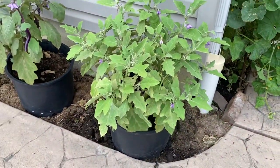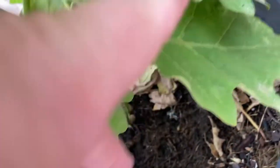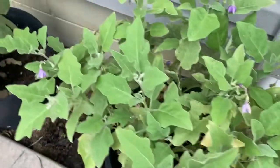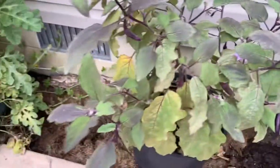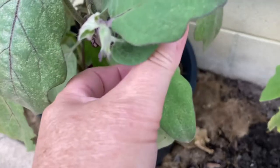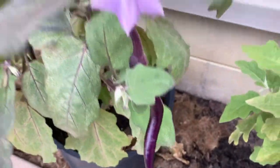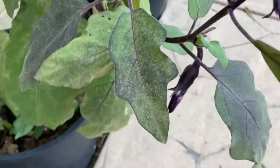These are the frog finger eggplants, and they give you cute little ornamental eggplants that only get to be about one or two inches — that look like little frog fingers. I'll insert a picture of a bowl that I just cut last night. This is also the second eggplant that I grew — these are called Chinese strings. They are so delicious, they are sweet, they're exceptionally easy to grow, and you can see they're pretty prolific. They do seem to kind of come in waves, so you can cook a nice big batch of them.